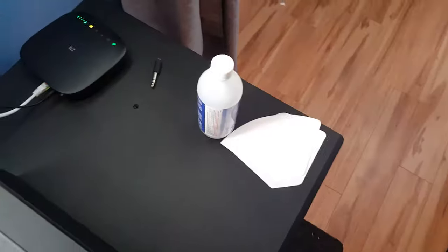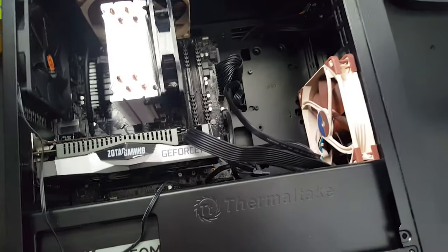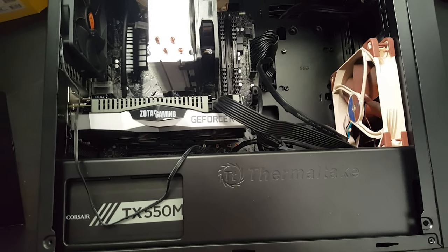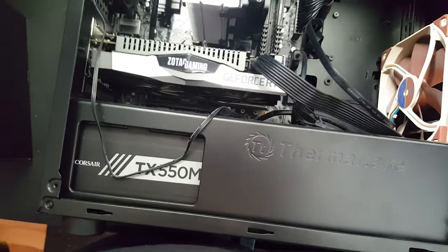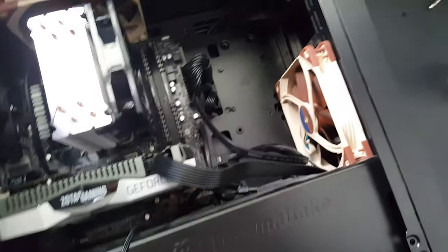I'm going to get to that — I just got to get a few things. So as you can see I have my computer flipped around. We have the GPU case and also have this for the CPU. Let's do it — pop the side panel off and then we have access to the GPU. So I'm going to re-plug in the power, make sure this thing's off — which I'm almost positive it is. And then I can also use it as a grounding device. Moment of truth — and it does not power. So we're good. Now all I have to do is put my finger on here and I'm grounded, so I don't have to worry about shorting anything out at all.